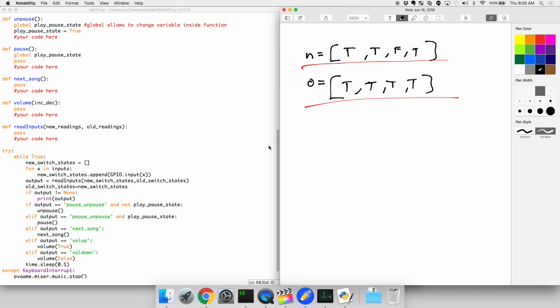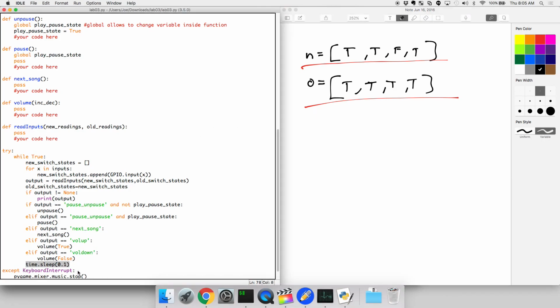And what will happen is you'll end up having this weird thing where you pause, unpause, pause, unpause really, really quickly. Or you try to change one song and you change the song 45 times or something. Because you have to remember, this while true loop over here is not running that slowly. Even though I've actually added a 0.1 second pause here to put it at a more realistic time for us, that's still saying this is running 10 times a second.